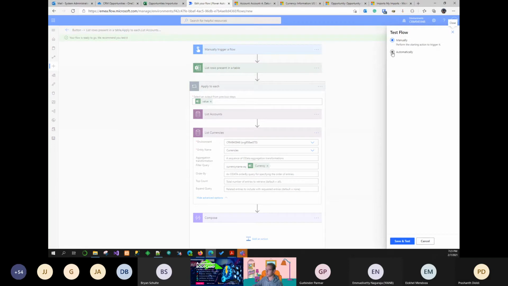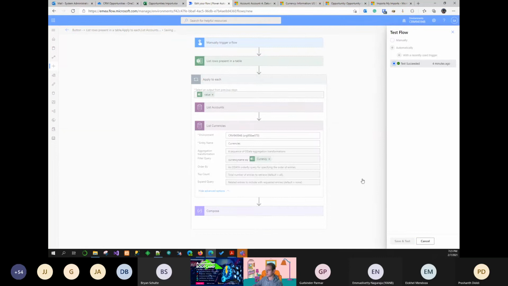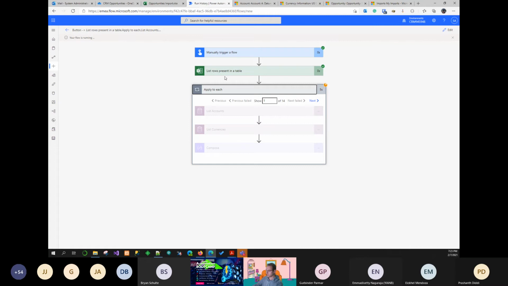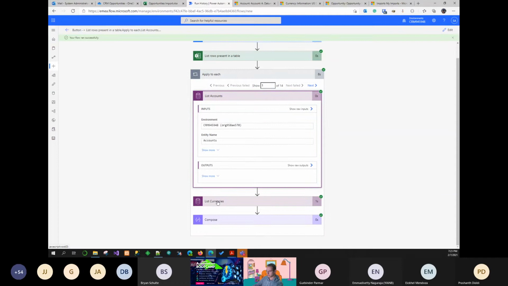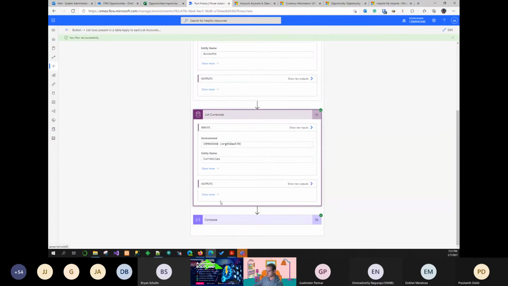This time, since I already ran the flow, I can use the previous test results instead of manually triggering it with a yes and no option. All right, a few more seconds to complete, and there you go. Now the accounts, we already know that they exist, and for the currencies, they all exist.